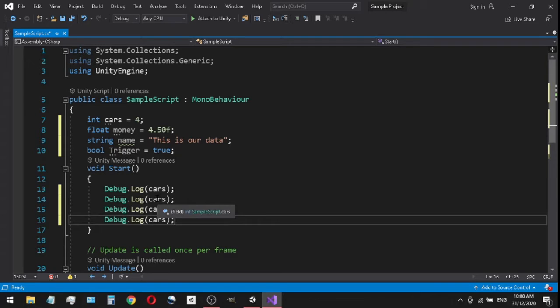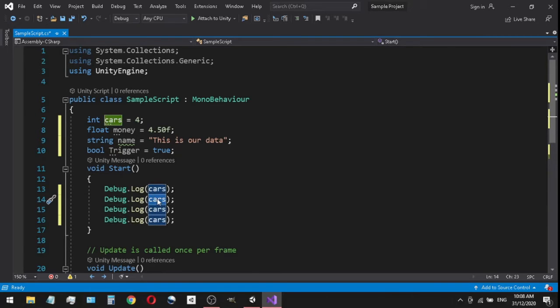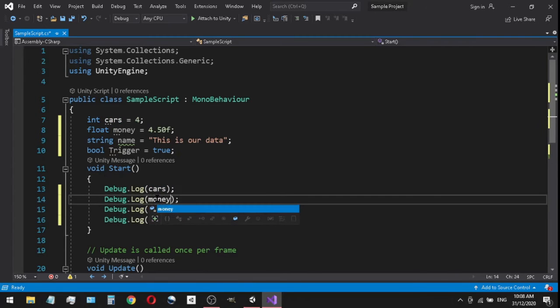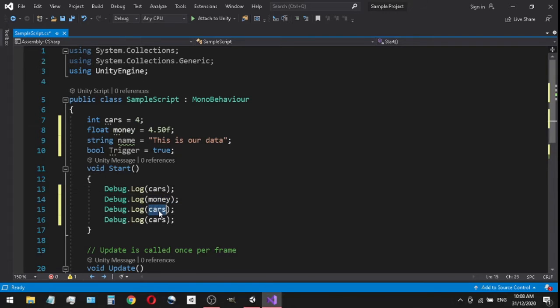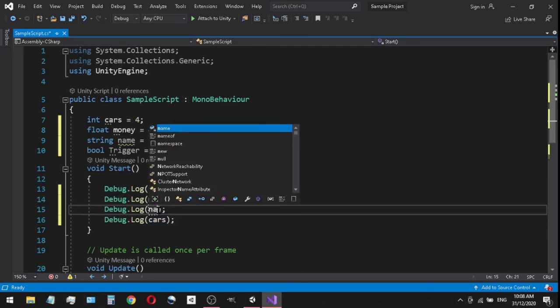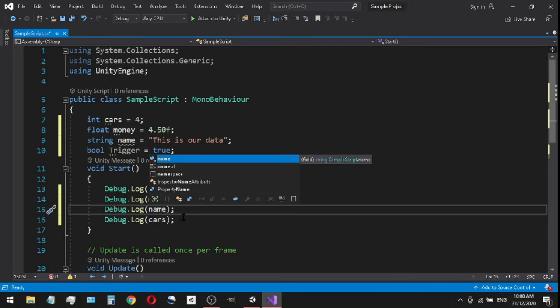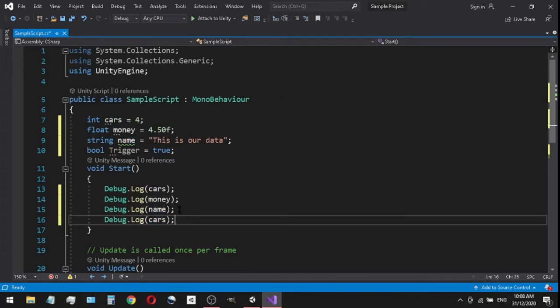And now we could just go right here and change the variable. So we could double click to highlight it and just change it to money. Now as you can see, money is now highlighted. That's what we want. Let's go to the next line, double click it, change it to name. All right, and last thing, trigger.